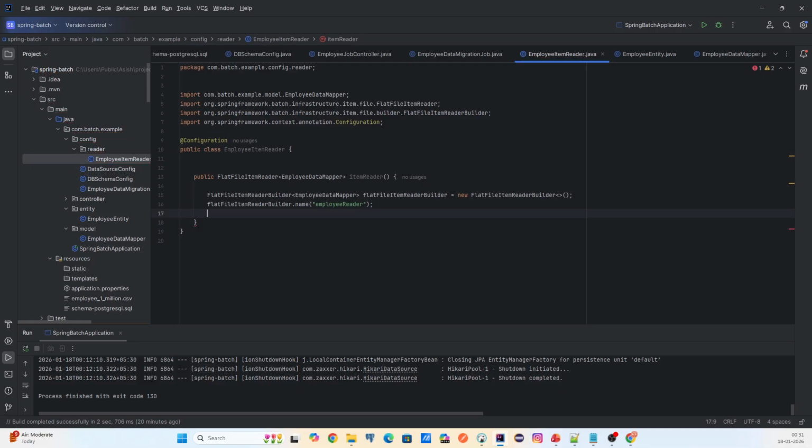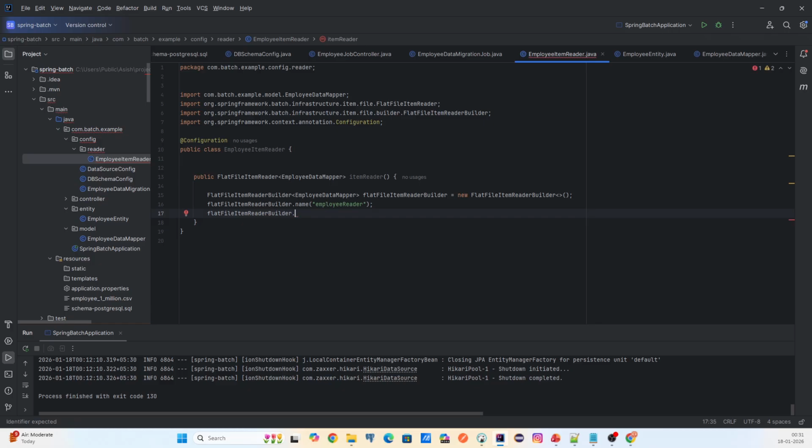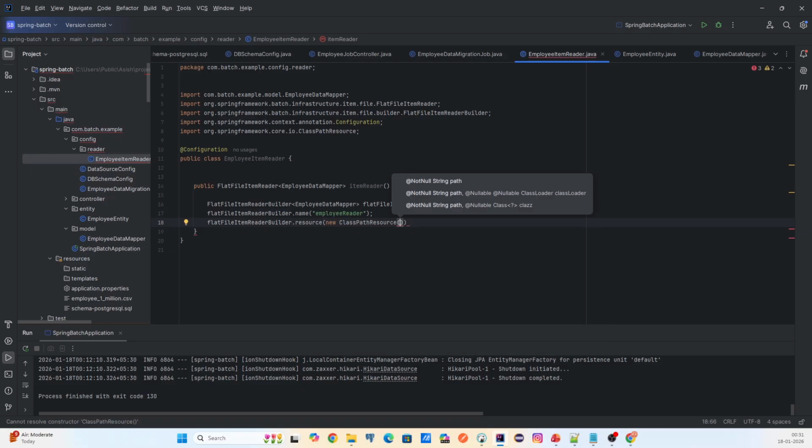Now dot resource. From where will it be read? Our file is under the resource folder. Employee 1 million. New ClassPathResource of employee_1million.csv.